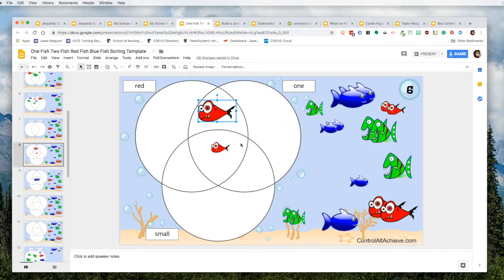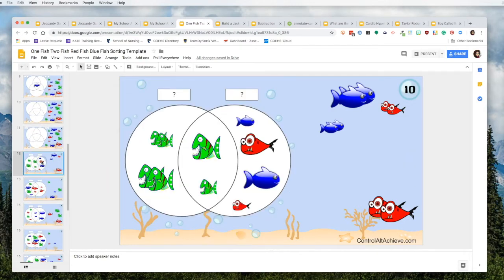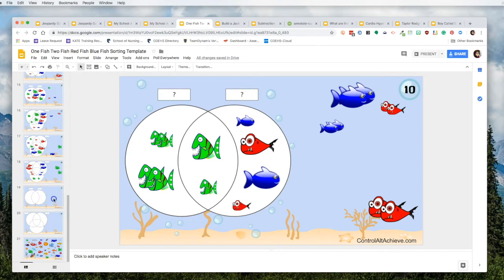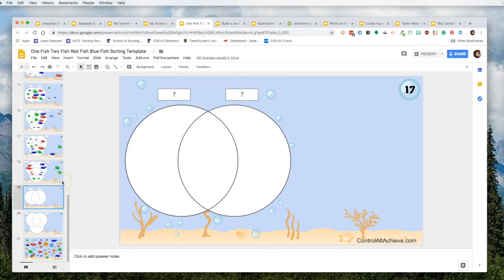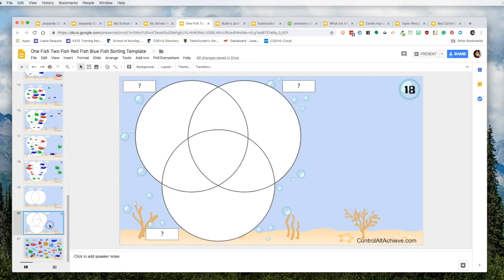Now your kids could work on this as a small group on one computer, talking about it, discussing what goes where. Then he has taken it and reversed it on you. He's given you it sorted, and then you have to have your kids label how this is going to work. So this side, I guess, would be green, and this side would be 1. And so where they're green and 1, they go in the middle. At the very end, he's given you some blank Venn diagrams, 2 circles and 1 with 3.